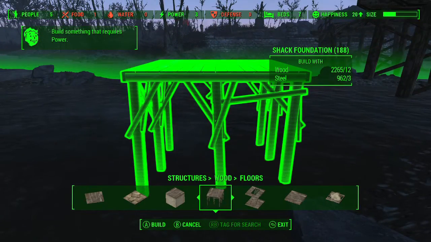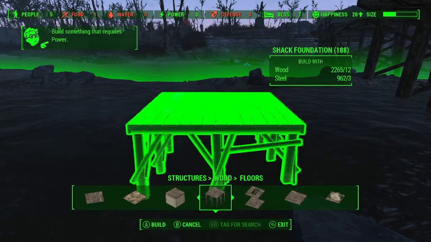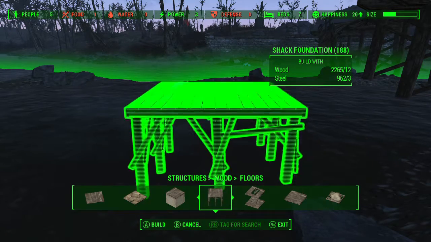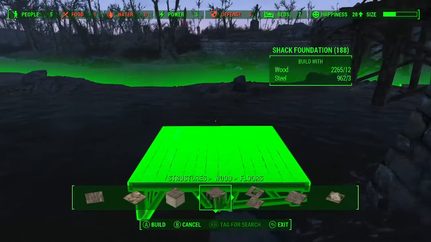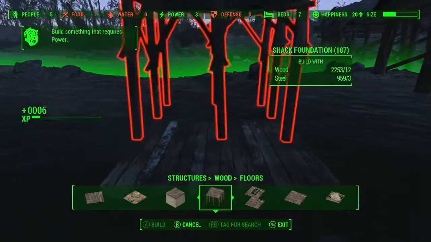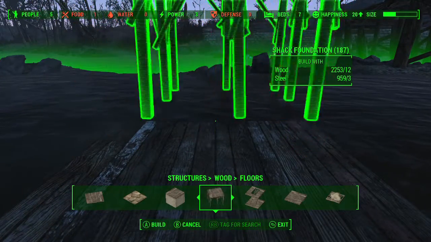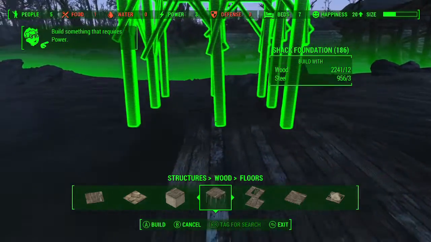Now, here's a little tip and trick. If you hold A, and this is on the Xbox, A, left bumper, and then your directional stick up and down, as you can see, it'll allow you to put them down as far as they'll go or as high as they'll go before they turn red. And then you can adjust them accordingly. The other ones normally will just snap right in.